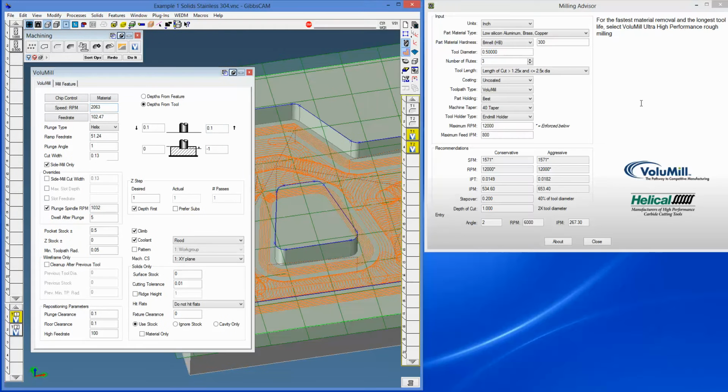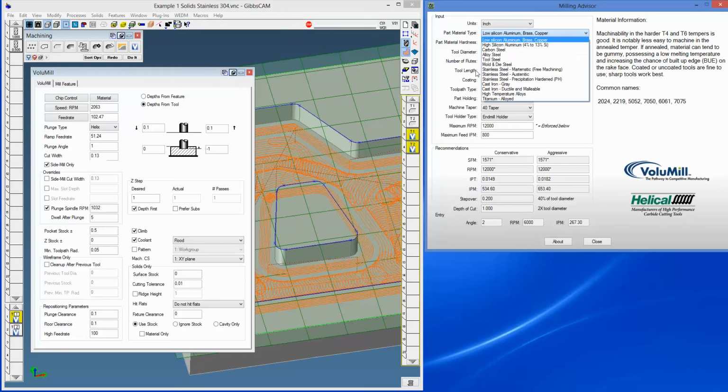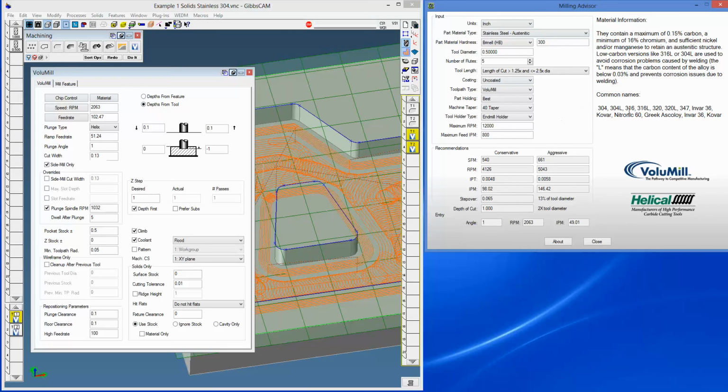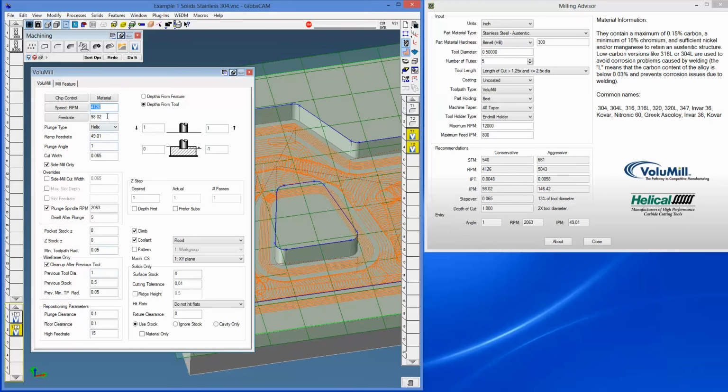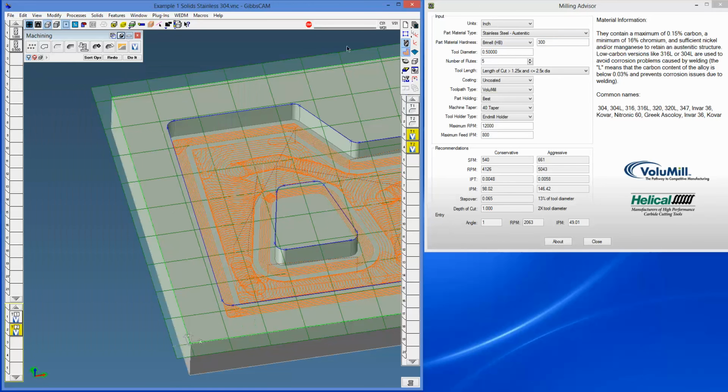Okay, again, we see some other things. Just to go back to the milling advisor, let's set this to stainless 304, and let's just keep with the 1/2 inch example. So it's 5 flutes, an inch depth of cut, so we're going ahead and keep that in the VoluMill, and you can see that we're going at 98 inches per minute. And again, that's what we already have plugged into here. And we're going to do a helical ramp of 1 degree. And again, those values are plugged in there. 6.5 thousandths or 10 thousandths step over as well. So that's how we just derived all of these numbers right here.